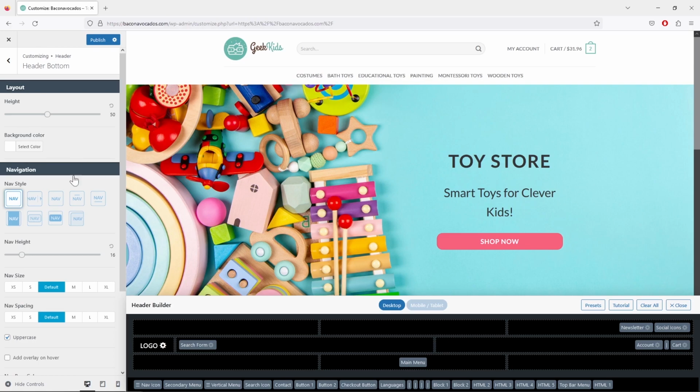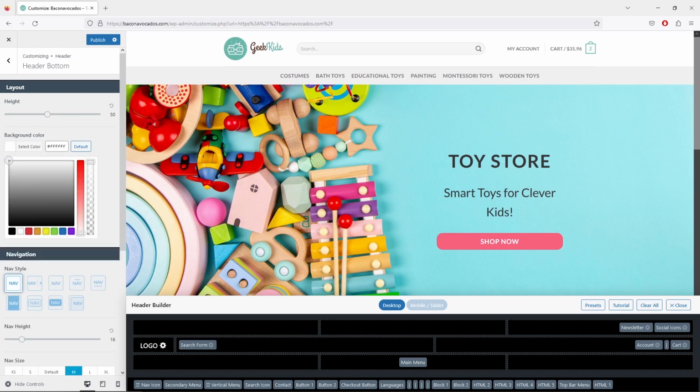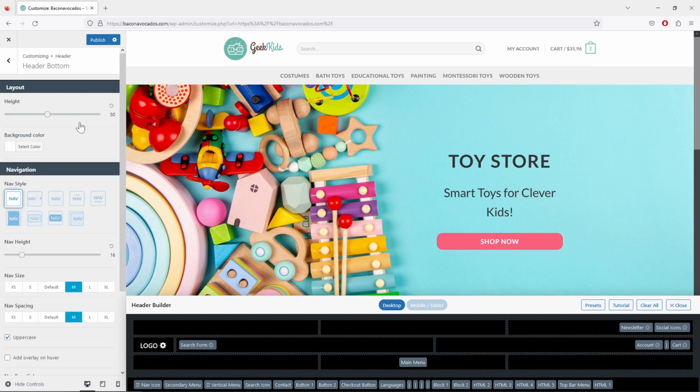And I could change the navigation menu size. If I choose extra large, this is how it's going to look. But if I choose large, this is what we get. Maybe it doesn't look too good. Maybe we could go with medium size, and we could expand the spacing in between those menu elements. All right, I think it looks better. Okay, the color didn't change, so we should change that one more time. And those changes are not appearing. No worries about that. Once we click publish, those changes will be in place.